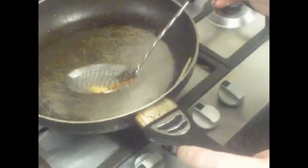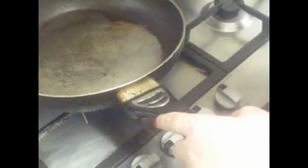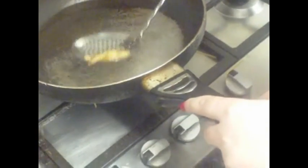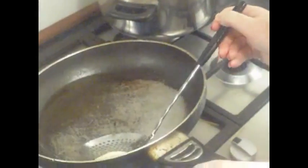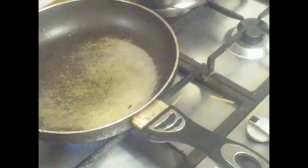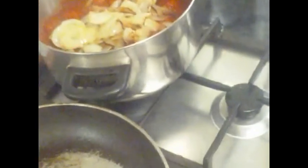And now, oh, there's a few hiding there. A few hiding. Don't want to leave these in while the mince is cooking because they'll definitely burn by then. So we're just going to get all these onions out. So that is ready for our mince now.